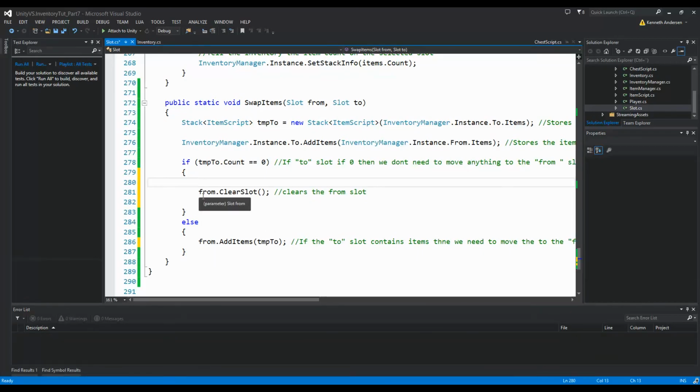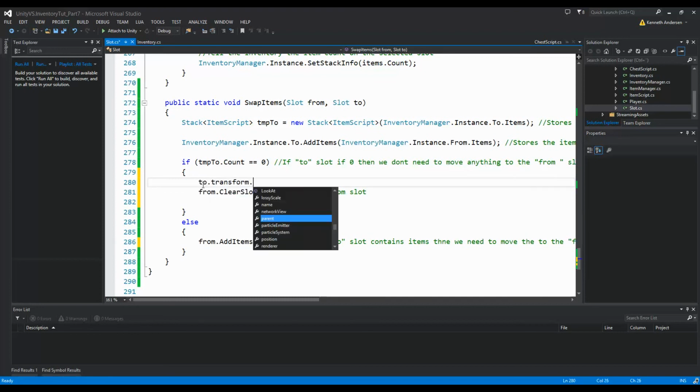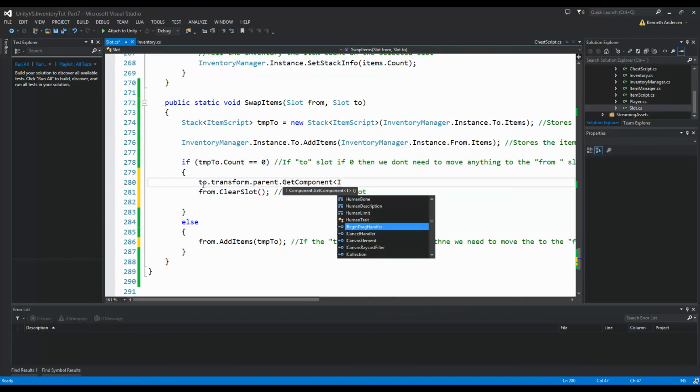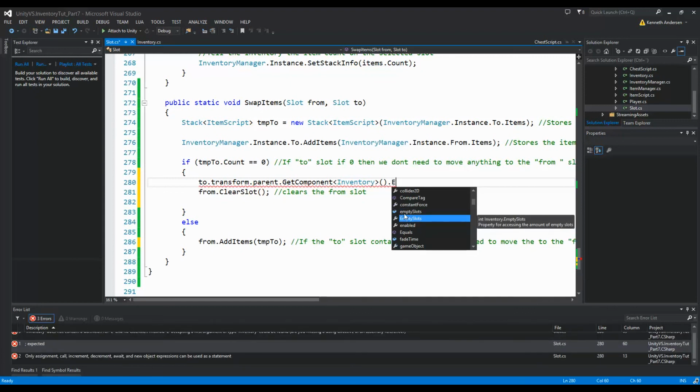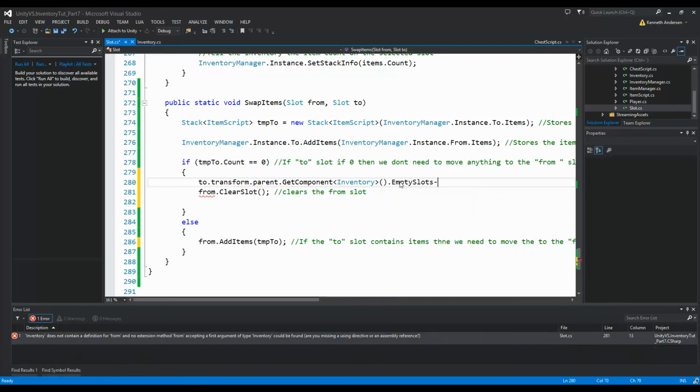Well, then we need to say to.transform.parent.GetComponent Inventory dot EmptySlots minus. Let's do it like this, using the one with capital letters, because we're going to remove this one with non-capital letters later. So we're going to use the property here, EmptySlots minus.